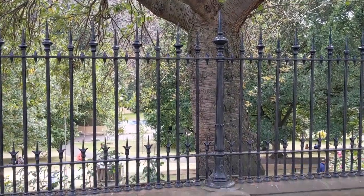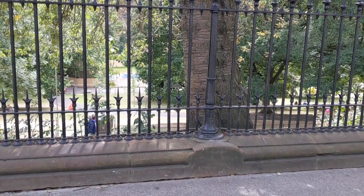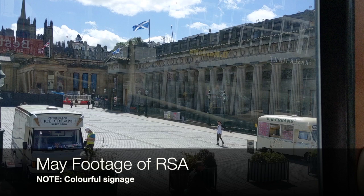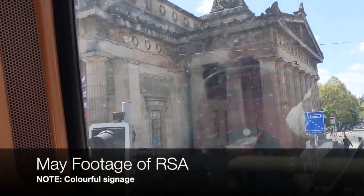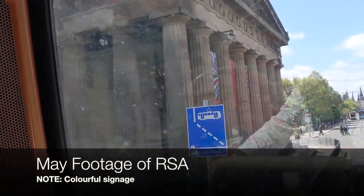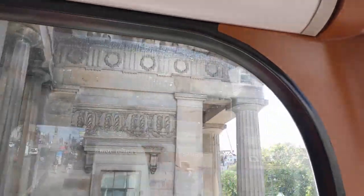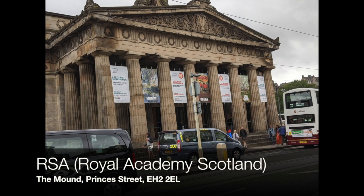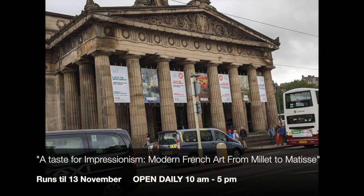The castle itself is in the middle of the city, with Princes Street and the famous gardens, but the castle is hiding behind the tree at the moment. Here is the scene at the National Gallery — the building beyond in the yellow stone. The one in front in the lighter stone is the RSA, which is where the current Impressionism exhibition is. That's old signage; here is current signage advertising the Impressionist exhibition.